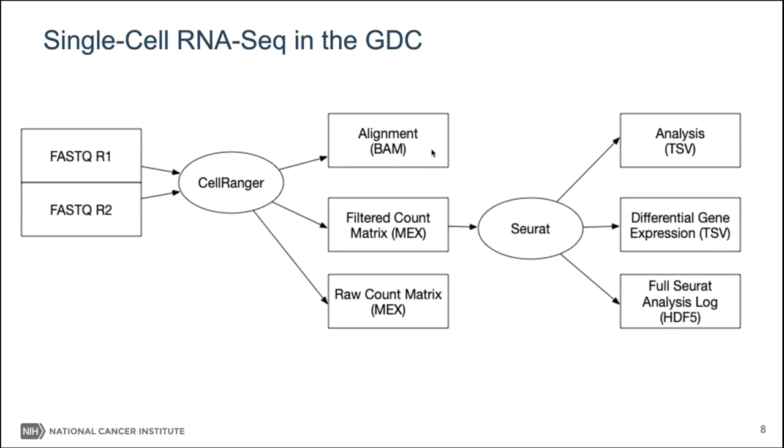This data is then processed with Seurat. So remember, this is the regular gene expression data. And Seurat will do clustering and differential gene expression analysis on this data. And I'm going to get a little bit more into how that is displayed within the files in the GDC in the next upcoming slides.